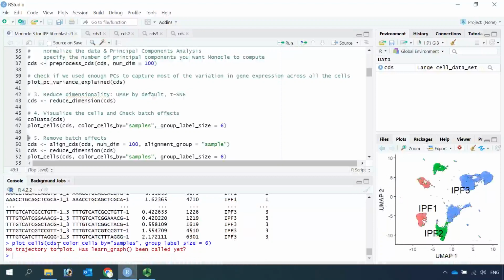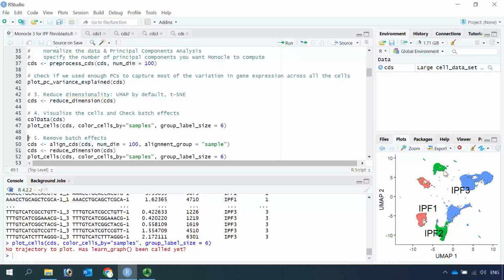When you run the plot function, Monocle3 always asks if we want to do the trajectory analysis. If we want to do that, we need to use the function learn graph before we do the plot. At the moment we are doing the cell clustering, so don't worry about that ordering.